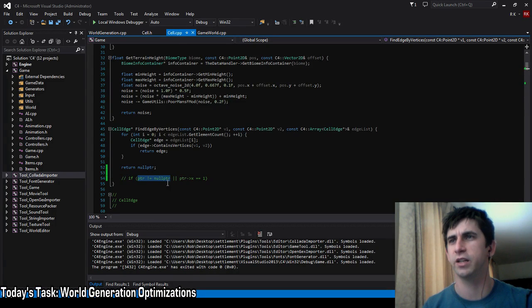So if it's not equal to a null pointer, so if that's true, or this would be, I think, let's see. So if this is equal to a null pointer, it would fail the first one.